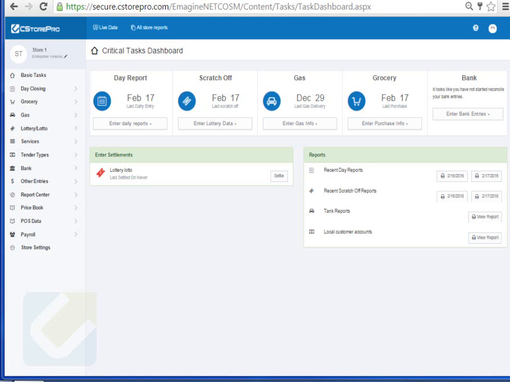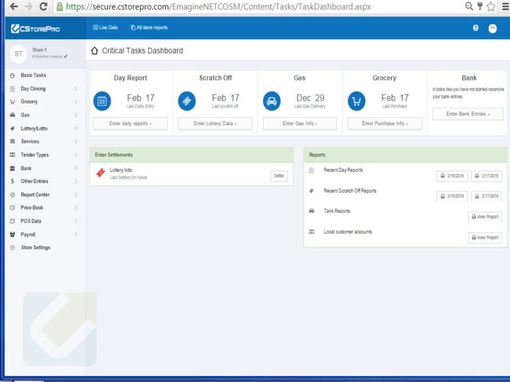Secondly, you have to make sure that you are actually entering in all of your invoices in CStorePro and retailing all of those invoices at the item level, meaning you're entering in how much you're buying for each item and at what cost. This way the system can know what is coming into your store and add it to your inventory at both the item and the cost and retail level.